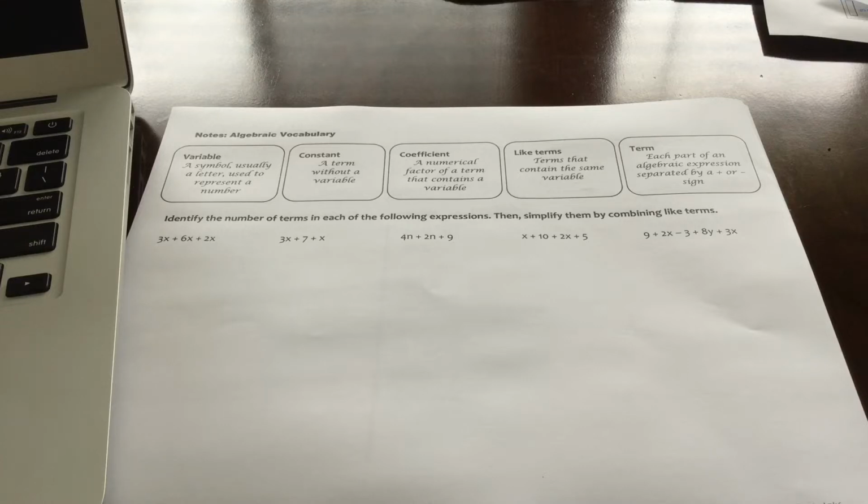We had some notes using a gallery walk that we did on different posters around the room, and some class periods were able to look through this additional practice as well, periods 4 and 6 and 7. So you have this in the notes section of your binder unless you were absent, in which case it would still be great to watch this video. 5th period, we were running a little bit behind before the break, and 2nd and 3rd period, I didn't get to see you the Friday before the break because we're having career day, and many people were on an alpha field trip as well and missed out on the opportunity.